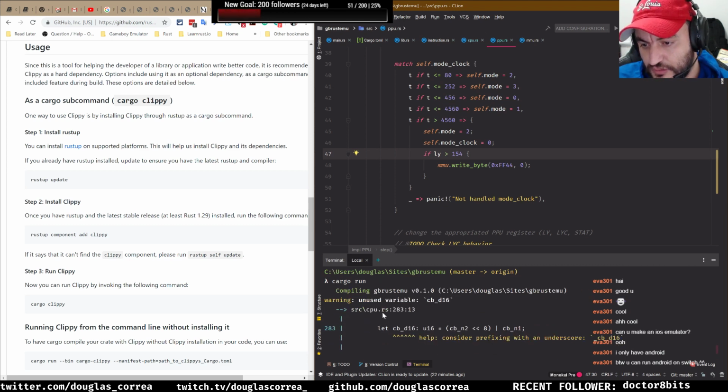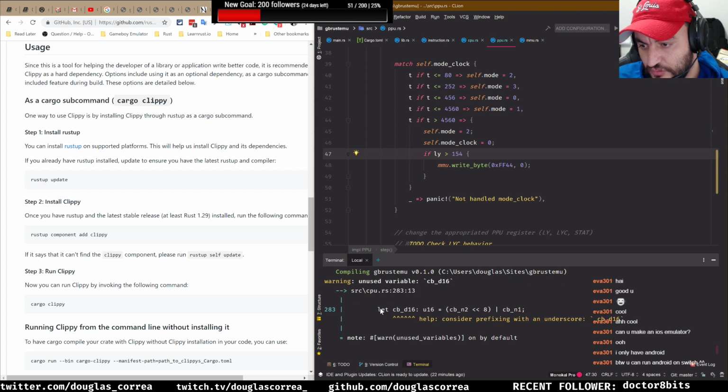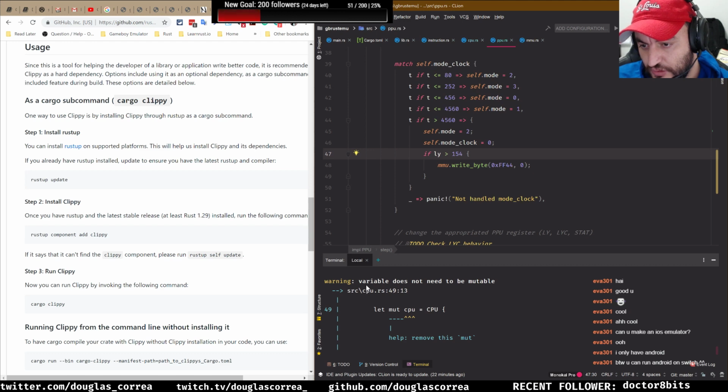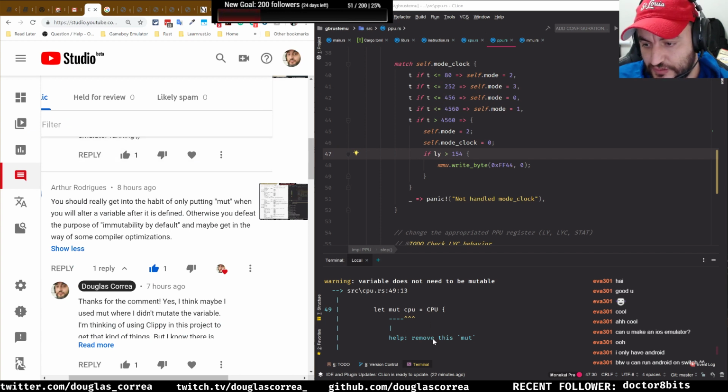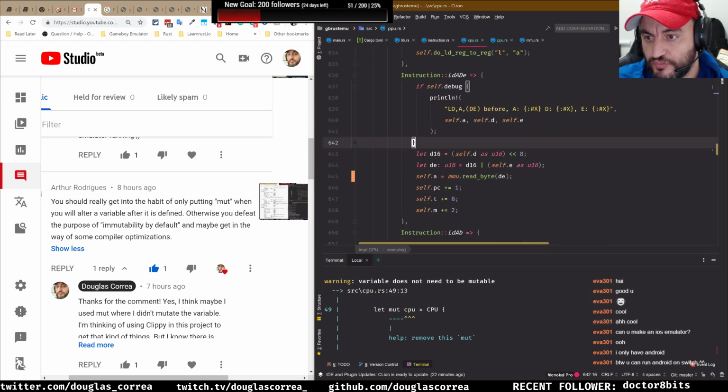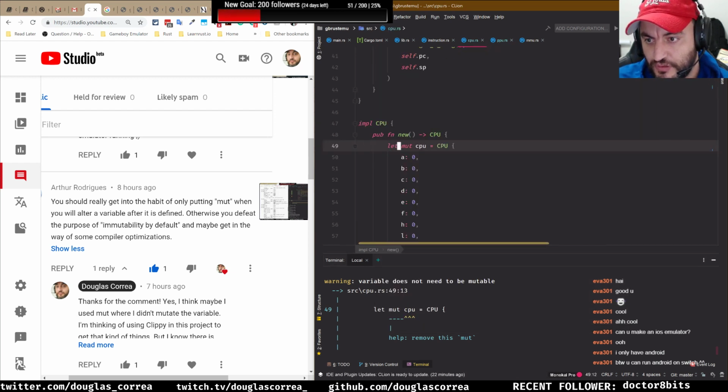Yeah, here is something. So this CB is not used. Variable does not need to be mutable. Getting back to the comment, yeah, it's already saying to me to remove this mutable. So let's go to CPU. Yeah, it should not be mutable.